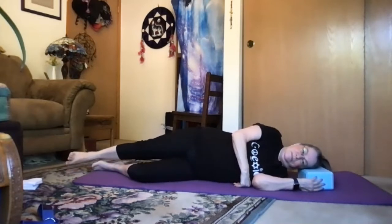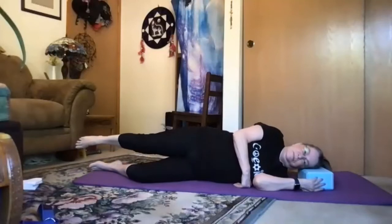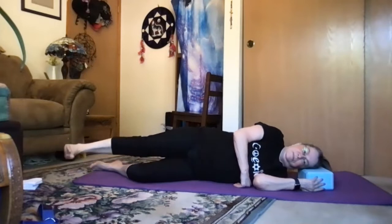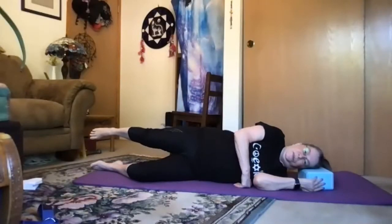Now, the next one is forward and back, hip flexion. So you can add footwork by dorsiflexing when you come forward, plantar flexing or pointing backward when you go back. So dorsiflex, point the toes towards your nose. And so the hip is moving, the ankle is moving, the toes. And then when you go back, when you extend, that's the backward movement. You can also squeeze your glute and then let it go and come forward. So you can get a lot of work in here for just one movement.